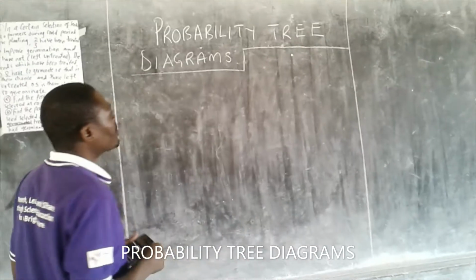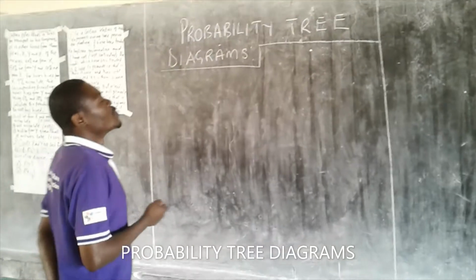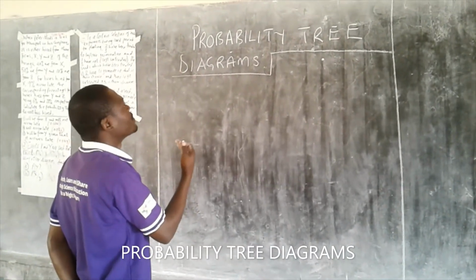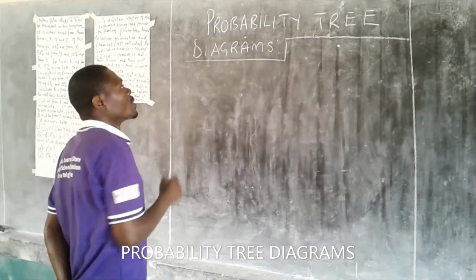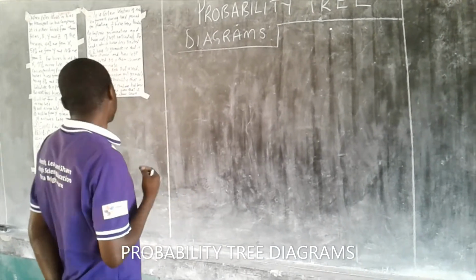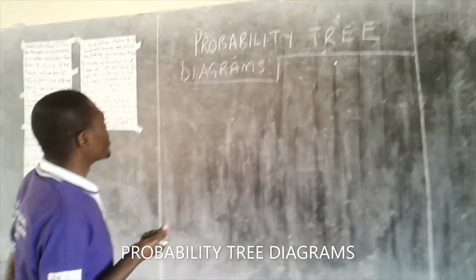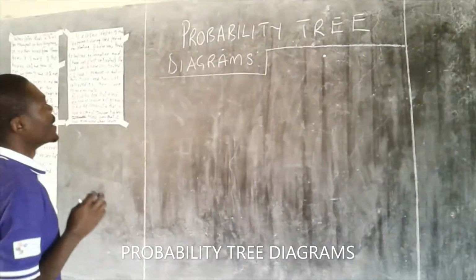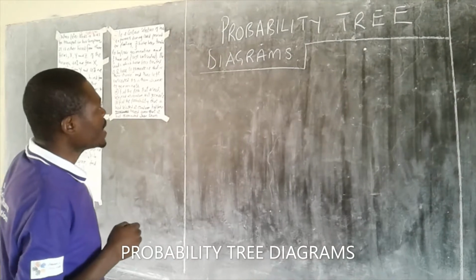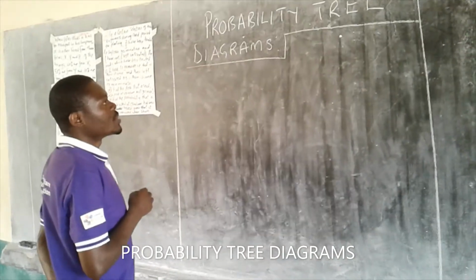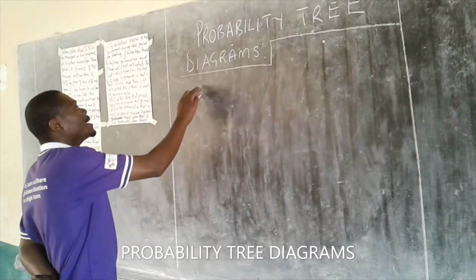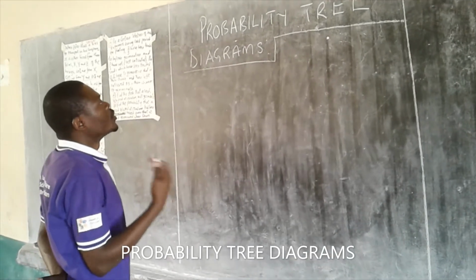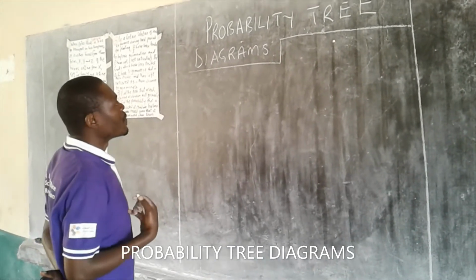Here we are looking at probability tree diagrams as one of the ways of ensuring that problems under probability are done properly, and it is also one of the ways of generating sample space. Previously we looked at conditional probability, and it is basically going to help us under this topic. Probability tree diagrams are very important in probability and statistics, and we shall be able to solve questions that will follow.